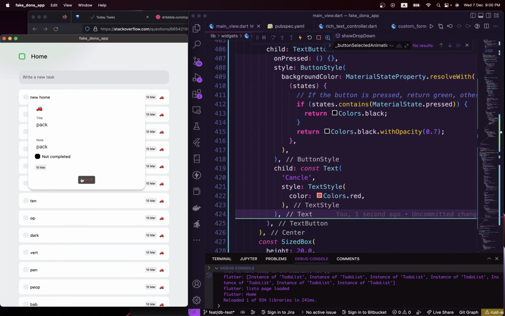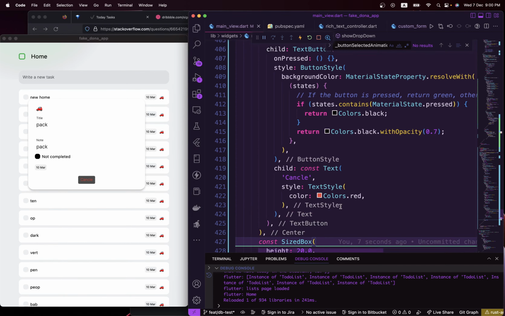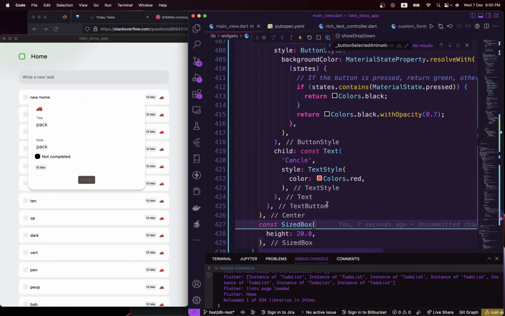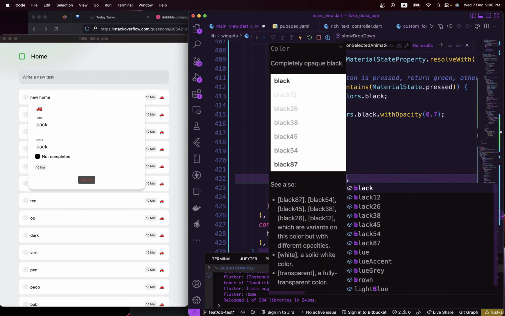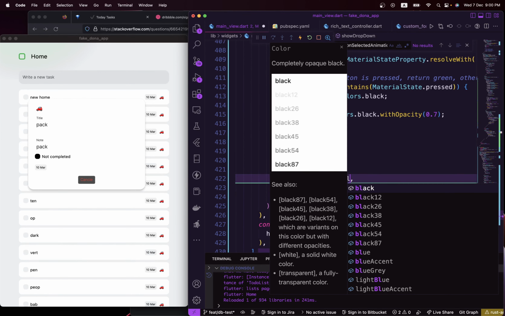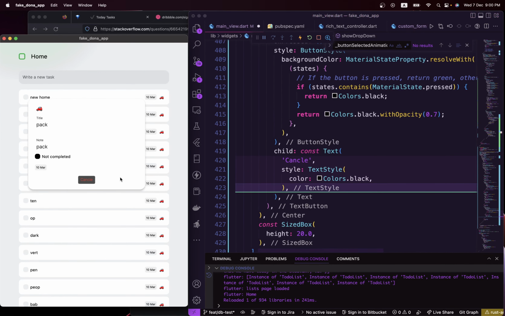That doesn't look good to me. That looks terrible. Really terrible. I will prefer leaving the color to be black. But the issue is when you tap on this, it goes full black and the colors go out.